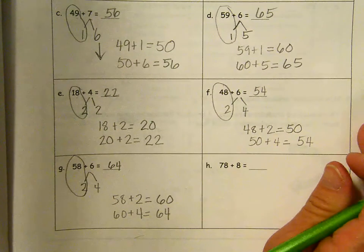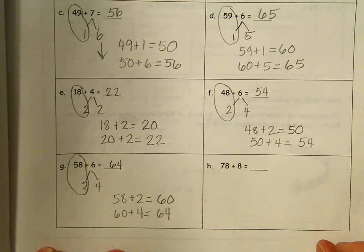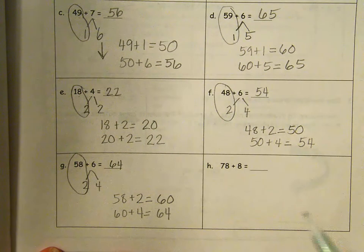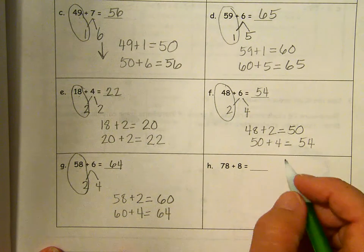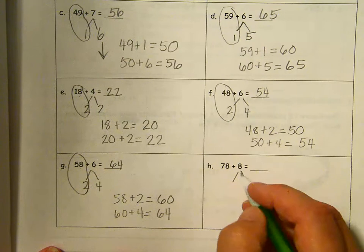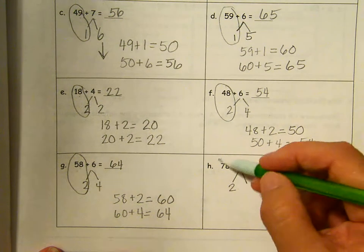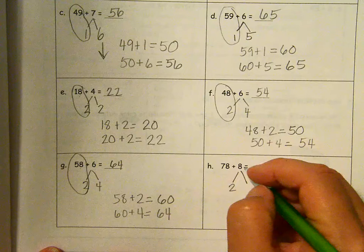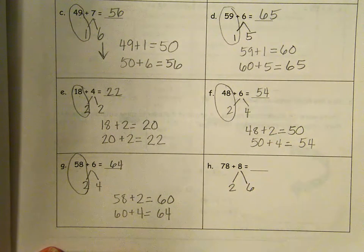Last one. So if you haven't paused and done it on your own yet, please do it on this one. Just give it a try. We're going to decompose that 8. Okay? Push play when you're finished and check your work. So I'm going to decompose that 8. I need to take 2 out to make this into the next 10. If I take 2 out of my 8, I have 6 left.